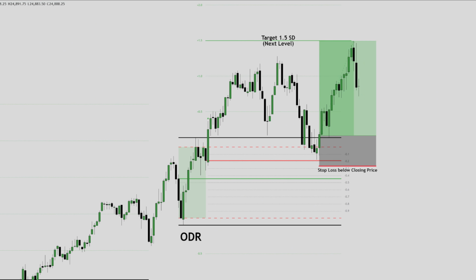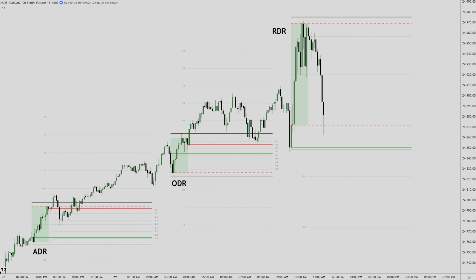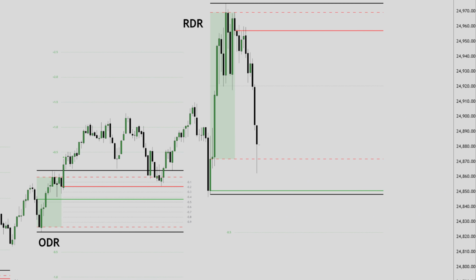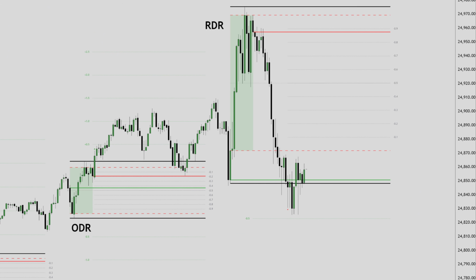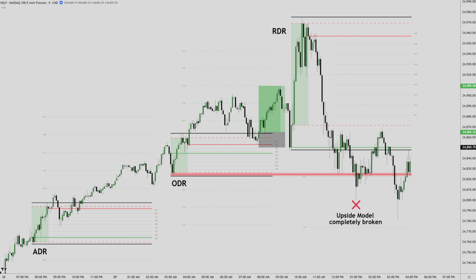That's textbook DR upside behavior. No indicators, no confusion, just logic, levels, and probabilities. Later that day, when the regular session started, the upside model continued and overextended. The regular DR session failed to confirm longs, wicked below its low, and violated the overnight session mid, which immediately decreased the upside probability. After that event, a short confirmation followed and price continued into the short direction, violating all overnight session levels.